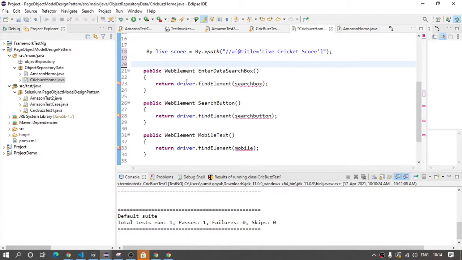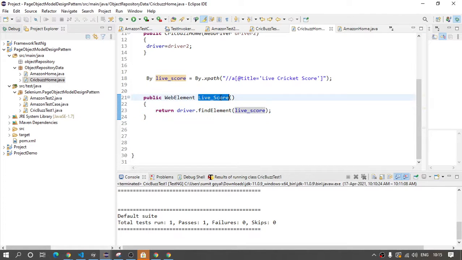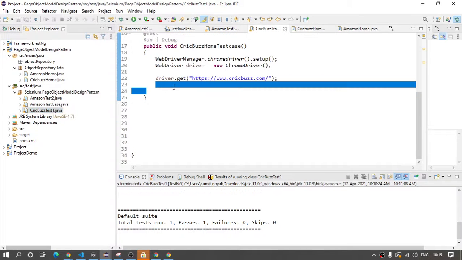So here just remove this. Live score. And here I will say live score because I want to click on this, so I will use this method. So this is my Cricbuzz test case.